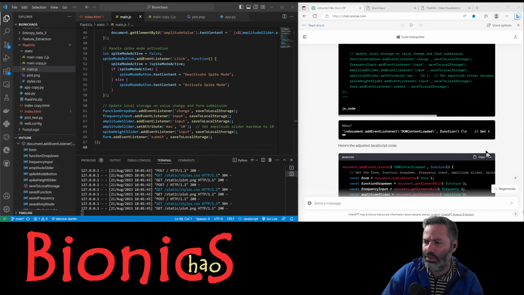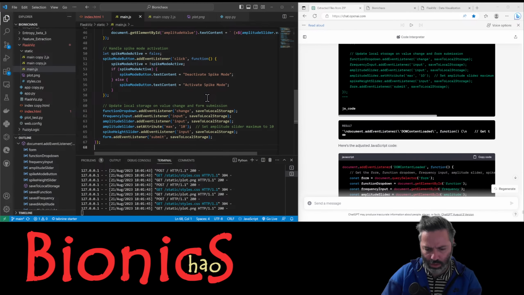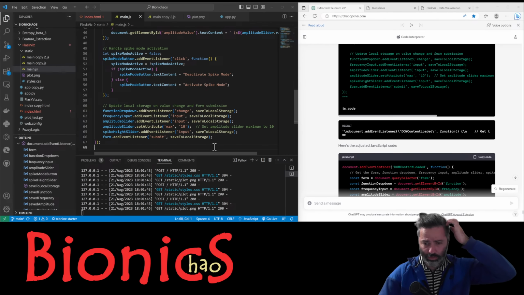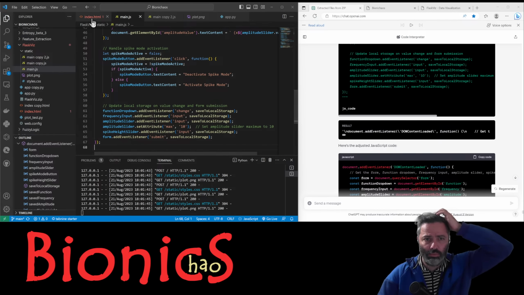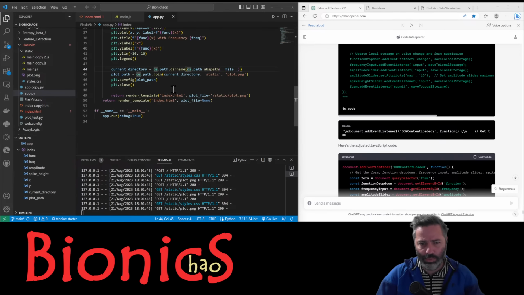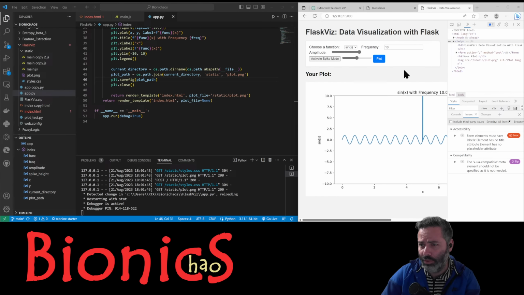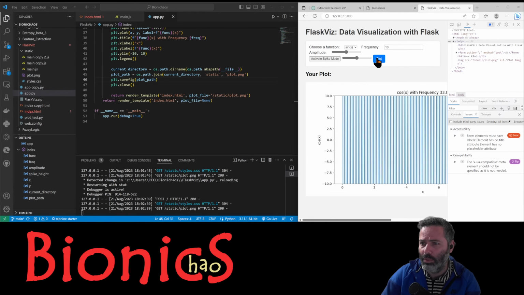Pages. Copy. Close this one. It got reloaded on save because of replot.